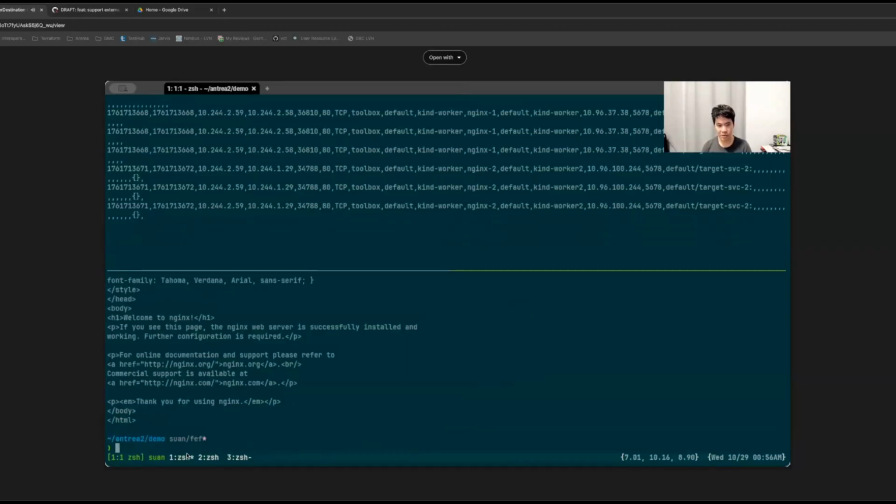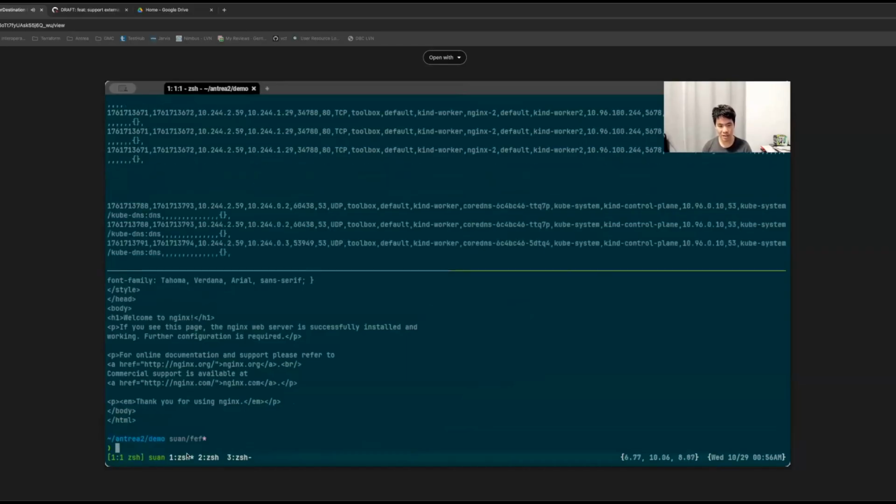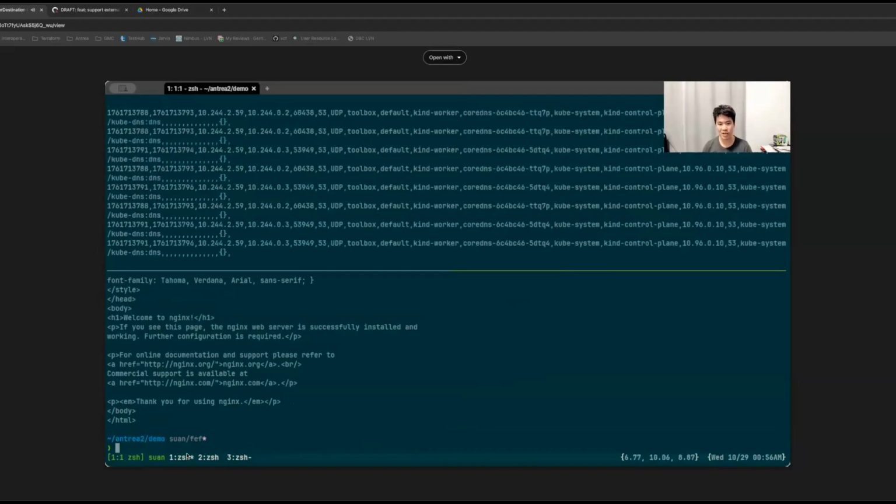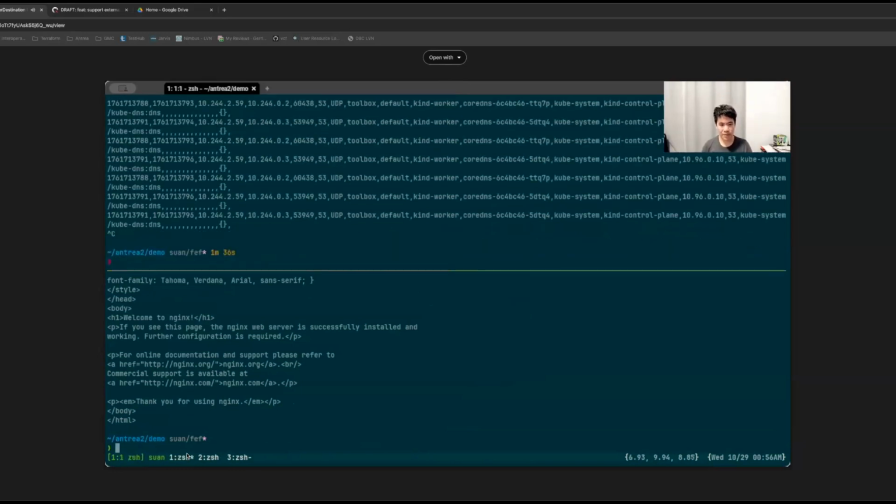And from here, we should see a little bit of things coming in, and it should only be UDP. And nothing for the toolbox connecting to Nginx over TCP at all. So everything here is just UDP. All right, and there we have it. Both the config map based exporter and the flow exporter destination feature working together.